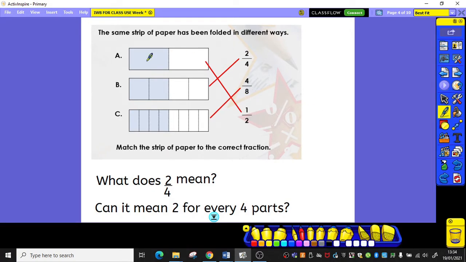And just a reminder that the amount of parts it's cut into. So here we've got 1 part, and then we've got a second part, that our denominator shows how much the fraction is cut into in total. I've obviously, as I've already said, got 1 part out of 2, 1 for every 2 parts.